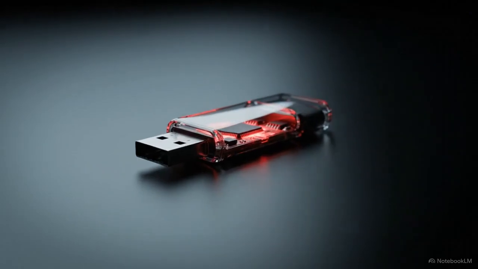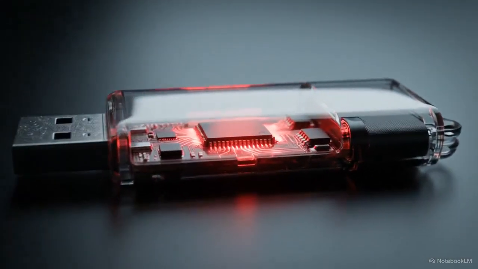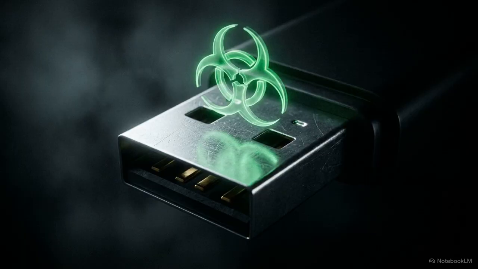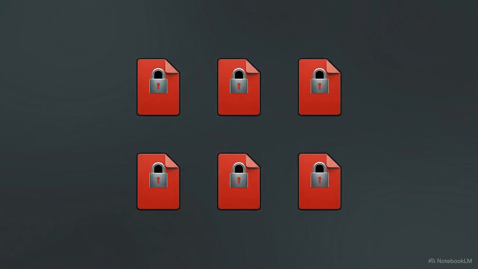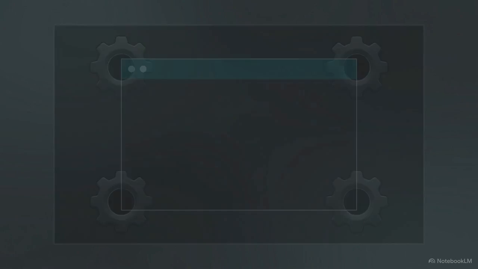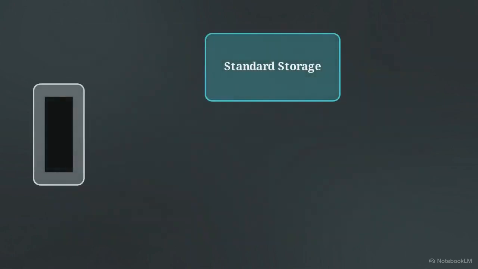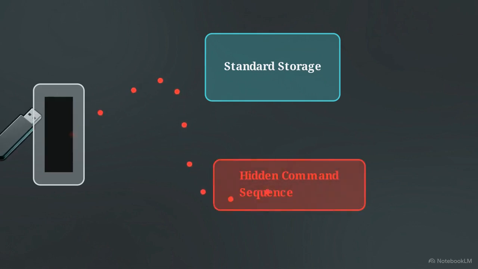To understand the threat, we have to look past the physical plastic and consider the hidden digital contents. A found drive can easily be preloaded with a malicious payload. This might be ransomware designed to lock your files, spyware meant to watch your keystrokes, or stealth malware that operates entirely in the background. This diagram shows what happens mechanically. The fraction of a second those metal pins connect to your port, the drive can bypass standard storage sectors entirely. It executes a hidden, malicious command sequence before you even click a folder.